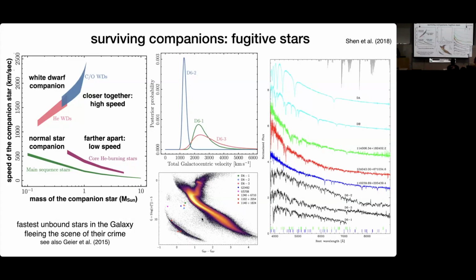Yeah. I should know this, but if they do eventually cool down, then there should be a lot more, I would think, down at the bottom moving fast. Is it that they just leave the galaxy? Yeah, so they're on their way out. They leave in a few 100,000 years.